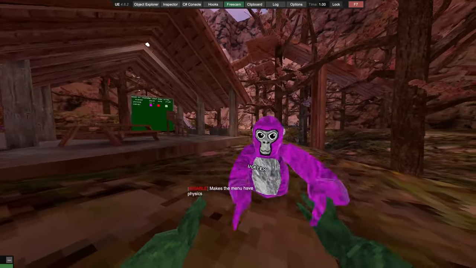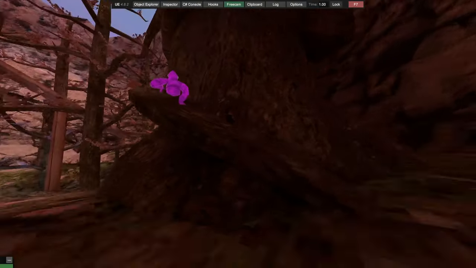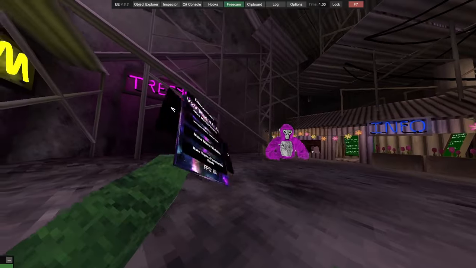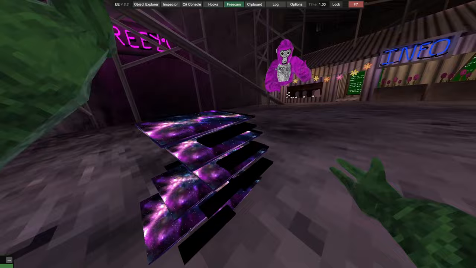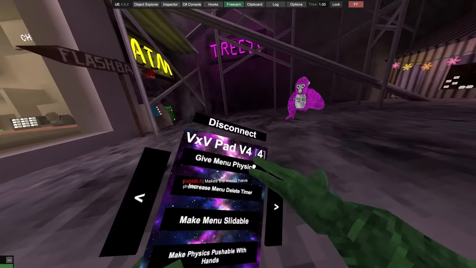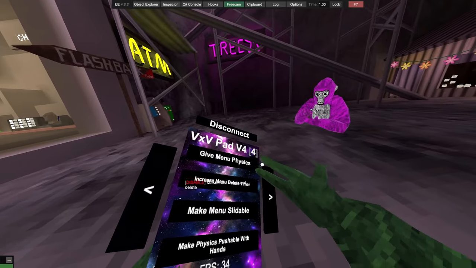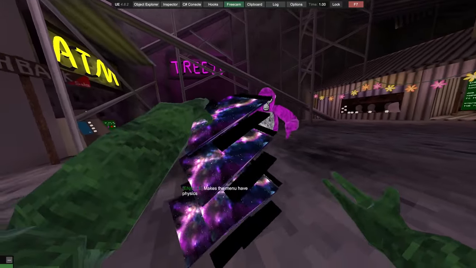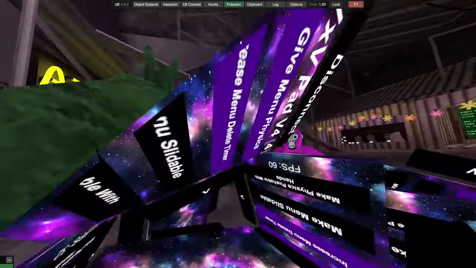Yeah, let's go to city for this. Let's go to city. Okay. You'll see why. This is the normal menu when you first turn it on. Give menu physics, just basically you can drop it. Oh! And it lands. We got increase menu timer delete. Yeah, so it'll stay longer on the ground. Buddy, I am building here.